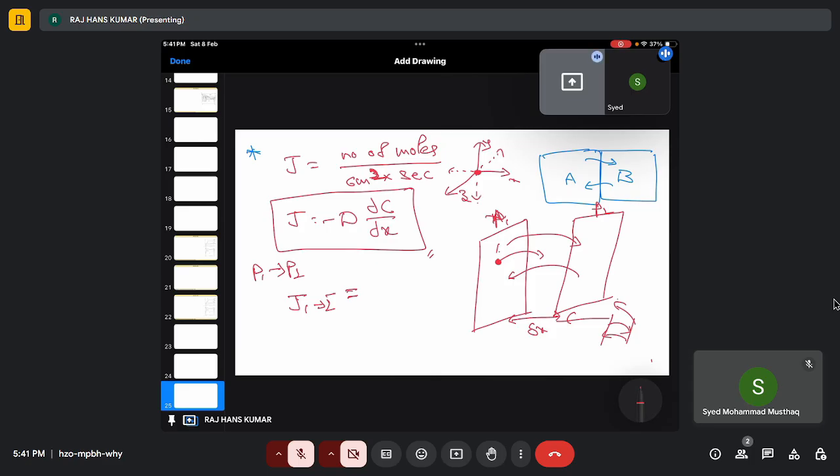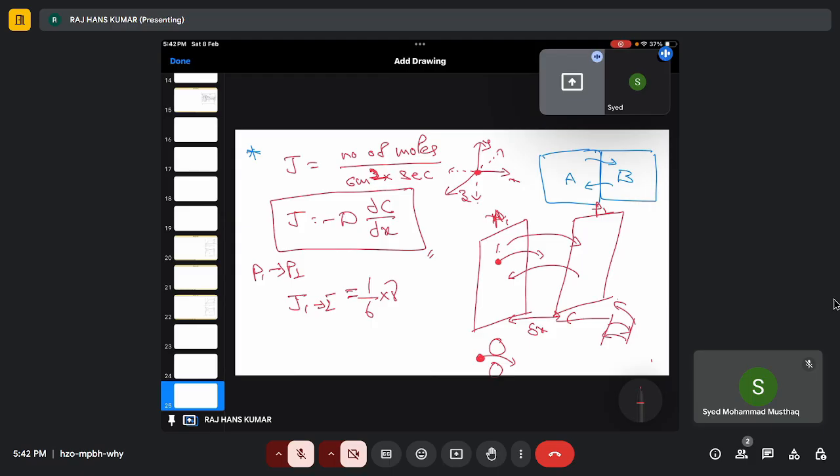So the probability to move in one direction is 1 by 6 times the jump frequency. Now, how often? So, for example, sir has defined about the saddle point, right? So, if an atom is here, and this guy wants to jump from here to here, right? So, there might be a number of jumps, but all might not be possible. So, there might be only one jump that is possible. So, it tries to go from here to here, right?